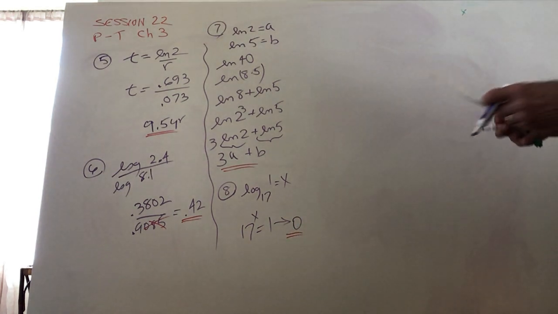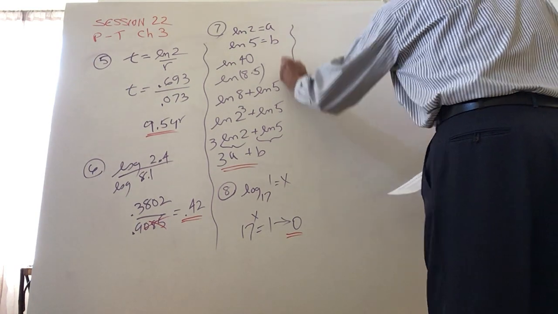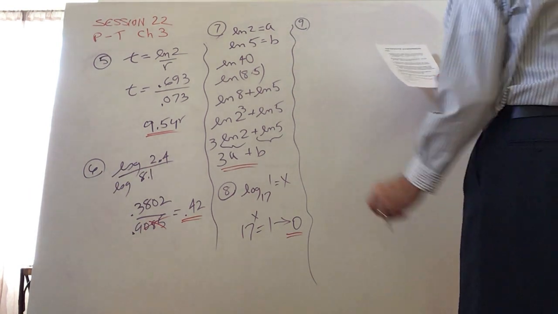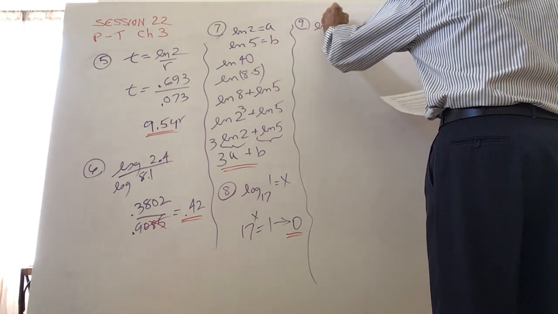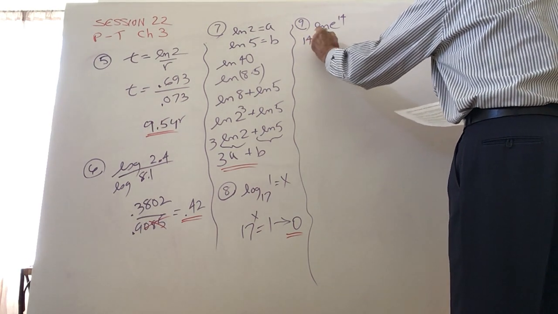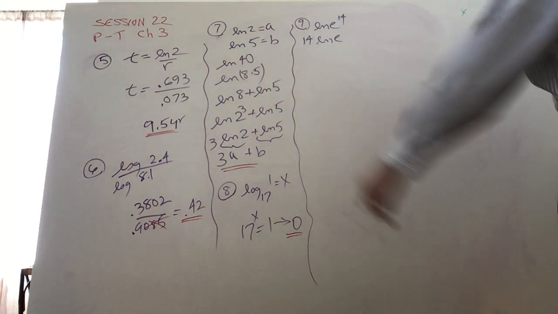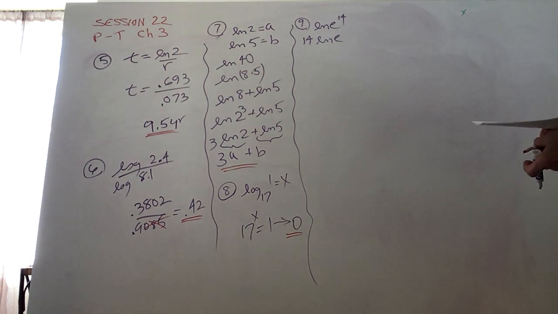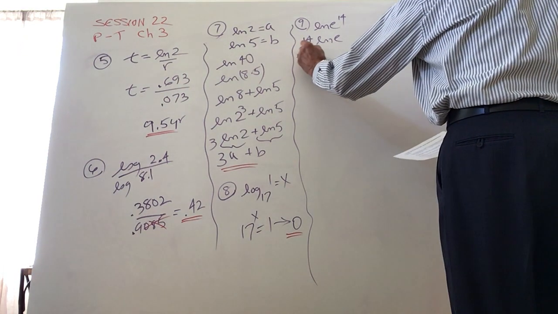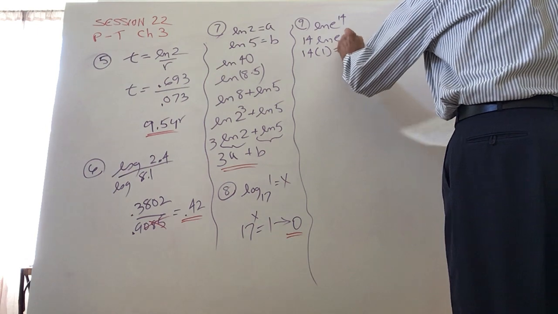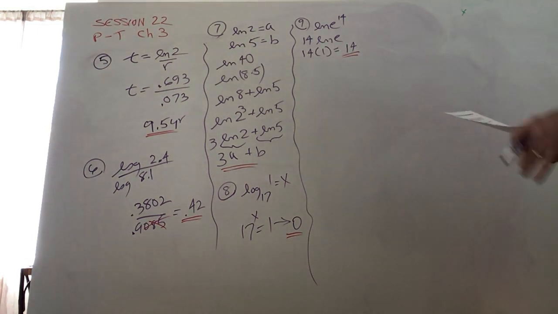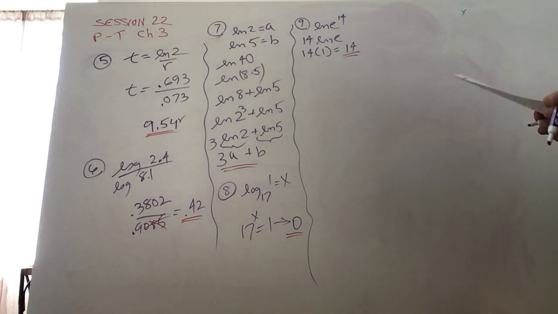And number 9, I think, is also a very quick one. Number 9, you should be able to look at and get the answer for. Number 9, it says the natural log of e to the 14th power. You know where the 14 is going? And you should know, we've talked about it. I didn't put it in the left-hand corner this time, but the natural log of e and also log of 10, the common log of 10, both equal to 1. So this is basically 14 times 1, or just 14. Okay, so 14 is a good answer for number 9. Not too much work involved there. As you can see, the first few problems took a bit of work, but these are kind of quick.